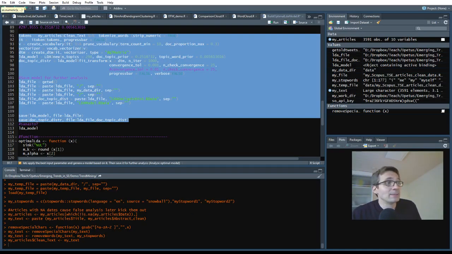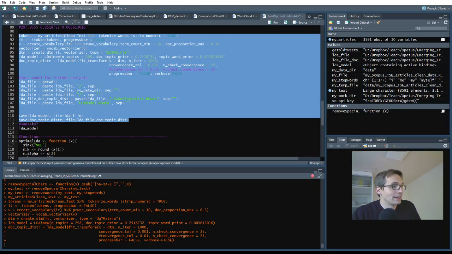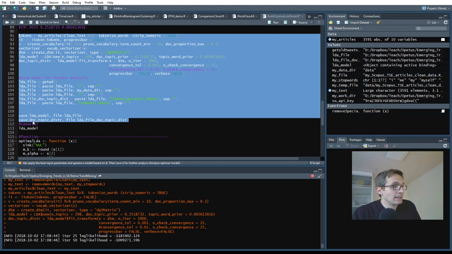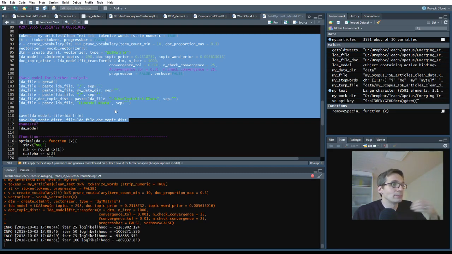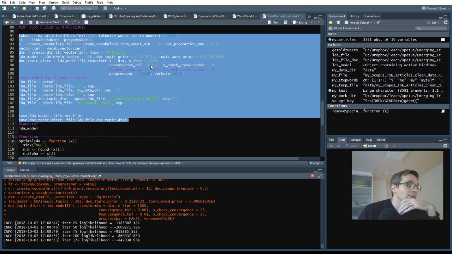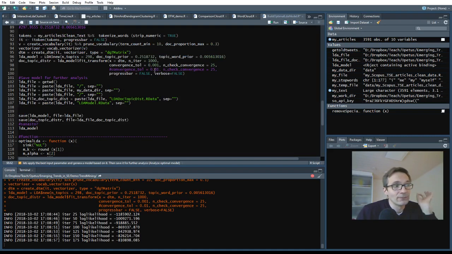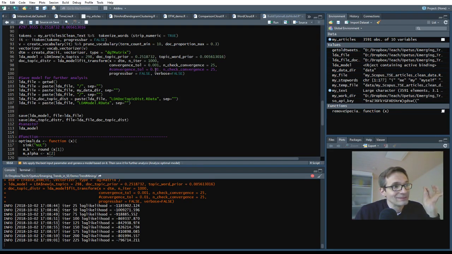Okay, and now I will simply execute lines 91 to 111 to create the optimal model. At the end of this file, the model is also saved. This generation takes a bit longer than the previous generation, as the convergence value, which we check for when to stop iterating, was previously 0.01.